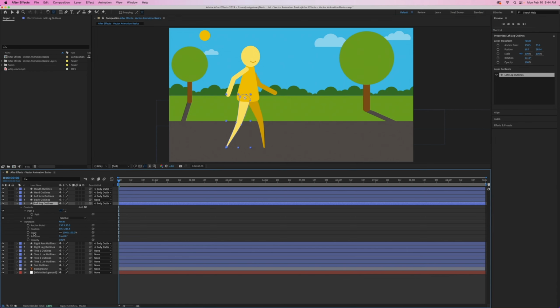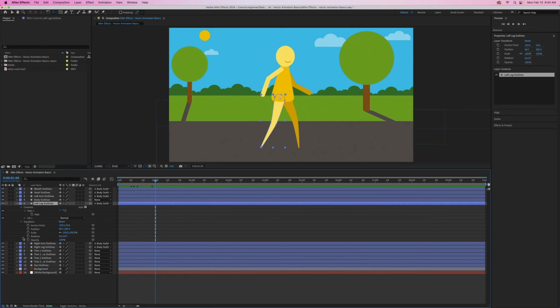All right, so if I come back down here, now I want to go to rotation, and I'm going to let this move all the way over. These are just decisions you'll make. I feel like I'll let it kind of move over first, do a step, and then this leg will kick. So if I move this over maybe to 1 second, now I'm going to click rotation. I'm going to start that rotation at 1 second, click, and move this over just a little bit more.